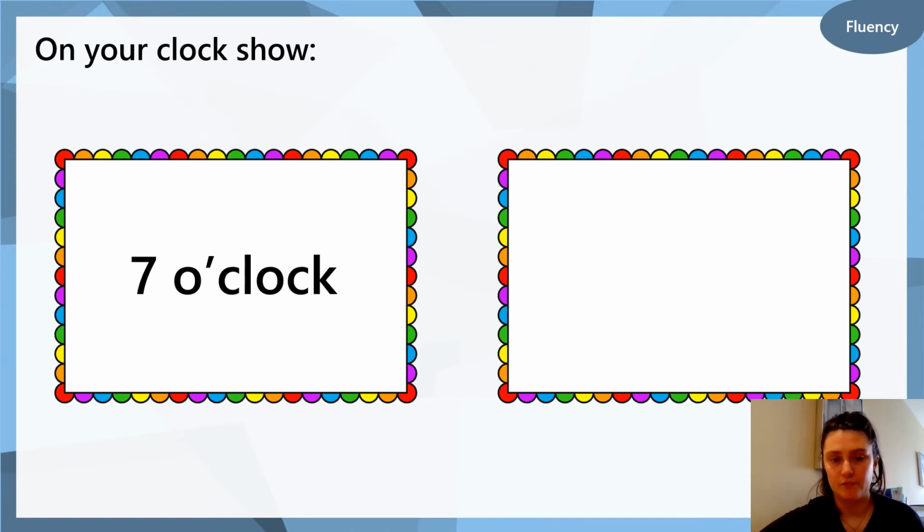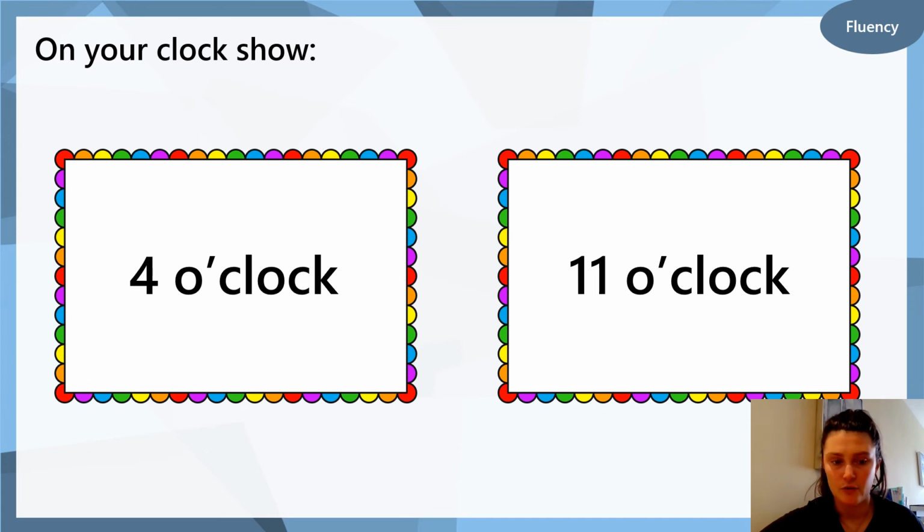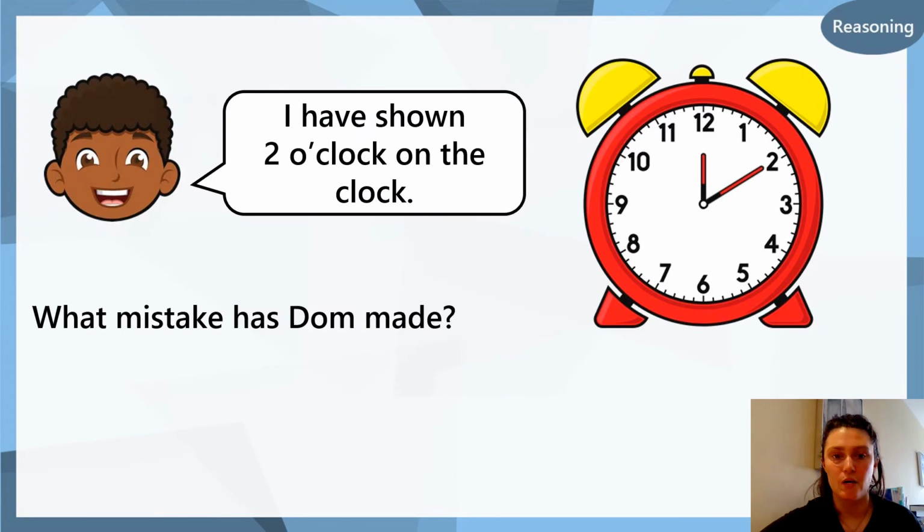Now what I want you to do, I would like you to make a video showing me these times with your clock. So you're going to make a video showing me 7 o'clock, 2 o'clock, 4 o'clock, 11 o'clock, 3 o'clock, 9 o'clock. Okay, a video showing me those times. So there's going to be a paper with your answers and a video with you showing me your times.